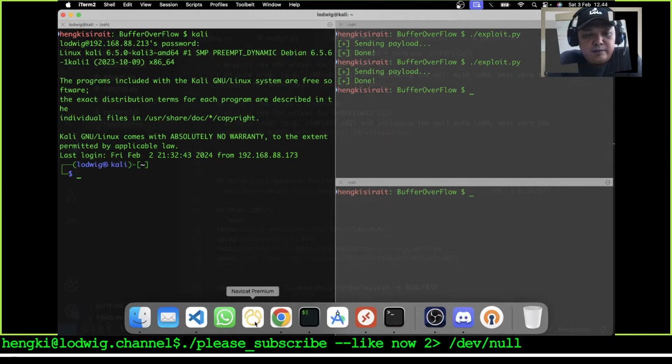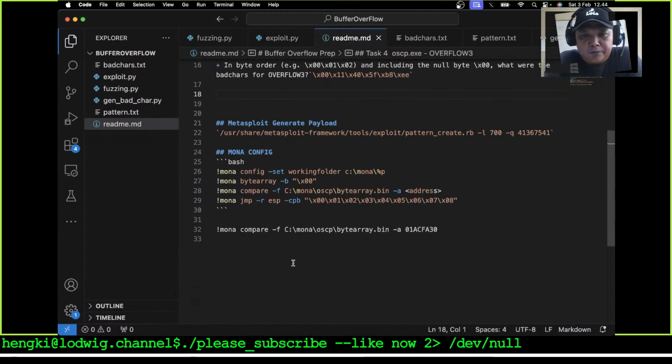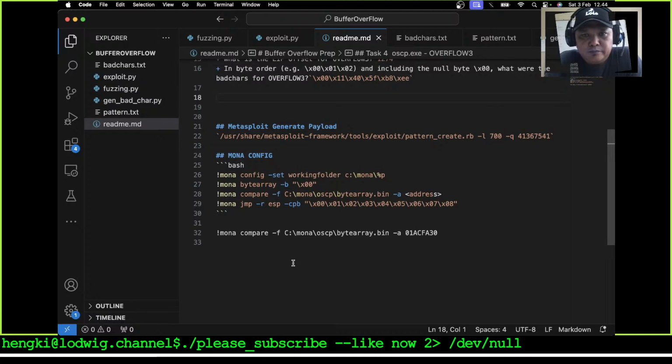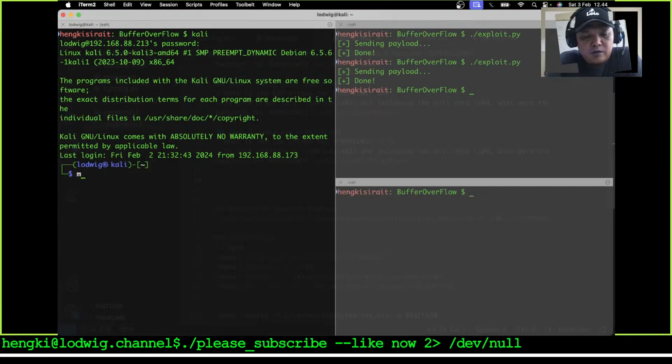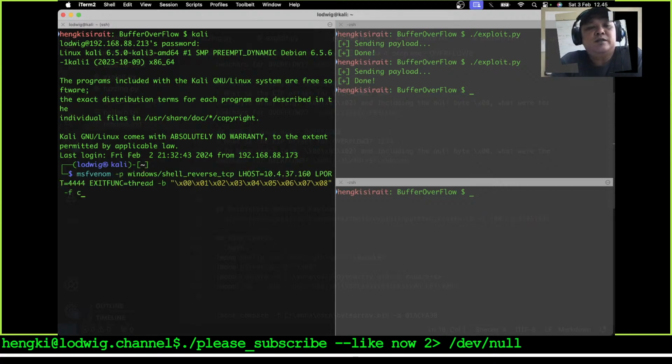And then generate our payload with MSFVenom. I have the last command, this one, the pattern create, and I want to create this.